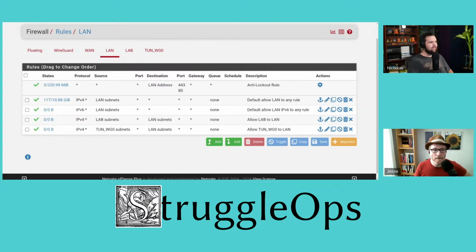And I think they are floating rules. I think, hold on a second, let me see. Is there a floating rule? Because I'm in my firewall right now, but yeah, no, I think it makes a new group of rules for WireGuard itself.